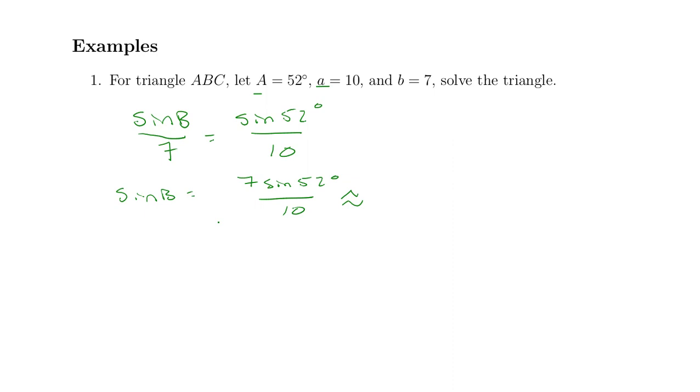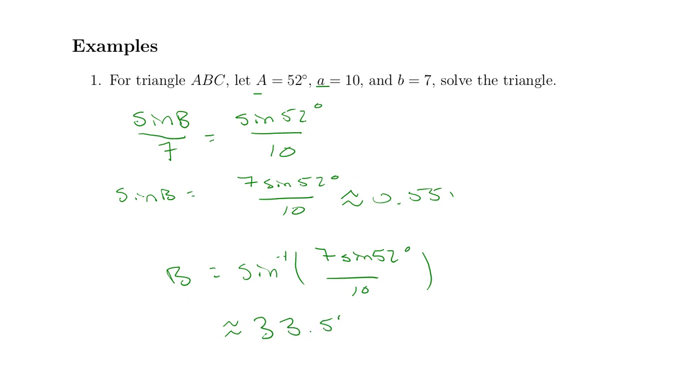I've got that as right around 0.551, but instead of writing that down, I'll write it down here, 0.551. I'm going to use my sine inverse of all this stuff, and I'm going to use the exact value instead of the rounded version. And so B is going to be approximately 33.5 degrees. But we have to be careful here, because remember that 33.5 degrees is right here.